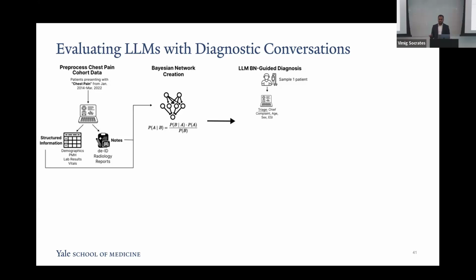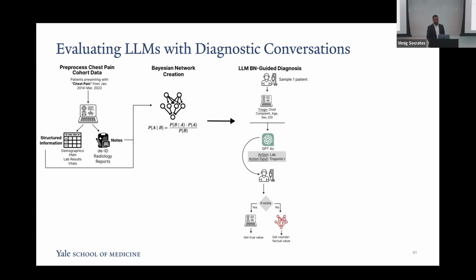So we took a single patient, and obviously we did this repeatedly to get all of our data, but we took a single patient and we gave all of the information that a physician would have at triage. So that's like how old they are, how sick they are based on triage levels, chief complaint, those sorts of things. And we prompted the LLM to ask for information. So we said, okay, what information do you want to be able to diagnose this patient? In this case, maybe it asked for a lab value and it said, I want the troponin value. And so this is the first time that we can start to use our Bayesian network. And so if we have that actual value, we just provide the value.